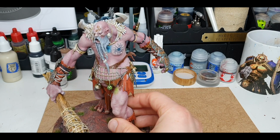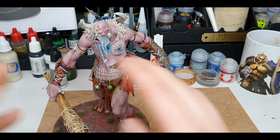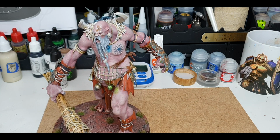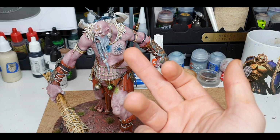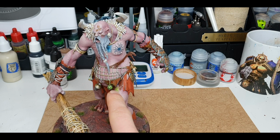That made the face look much higher quality than it actually is, because it stands out in comparison to the rest of it, and it also makes it look like he is being lit from the front. Like areas that are going to attract attention on this, obviously you've got the tattoos and a couple of glowing light sources and stuff like that, but the skin is kind of the meat of it, and then you just want to pick a few solid details around the model that cover the rest.